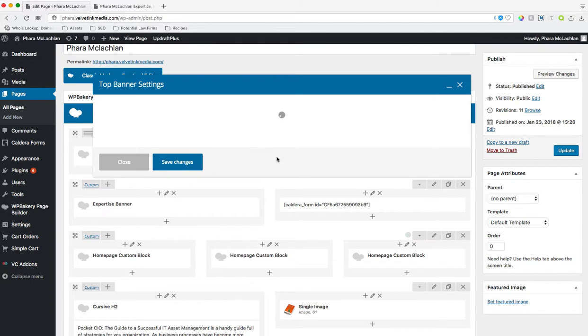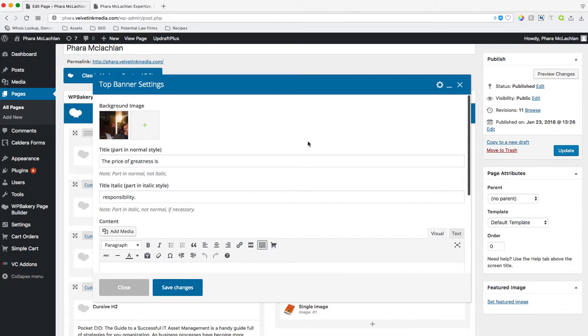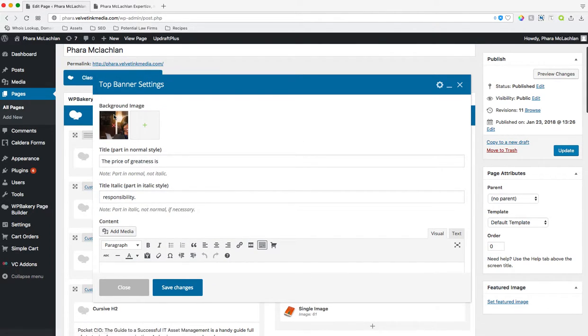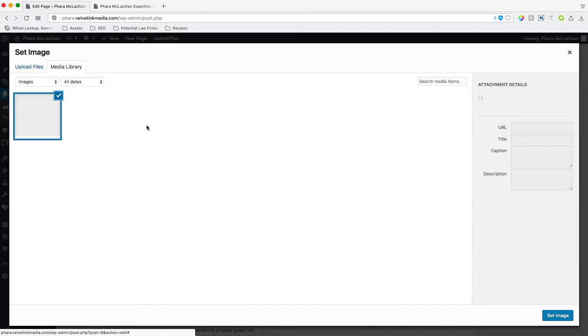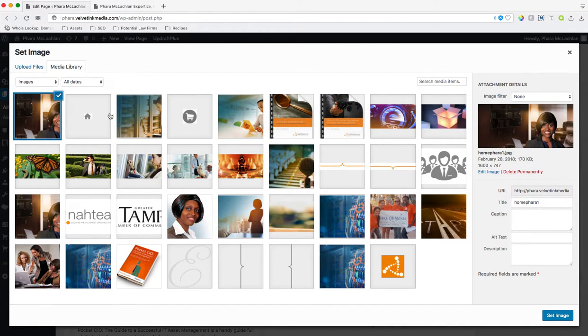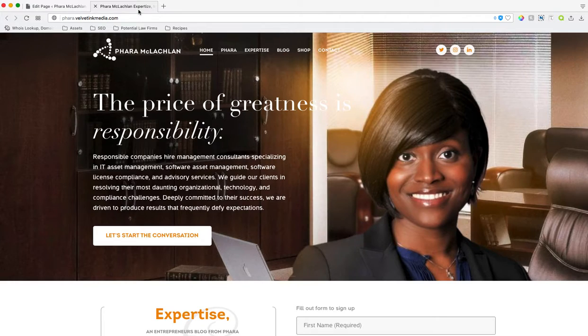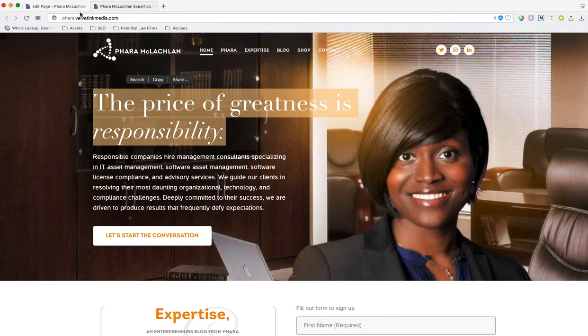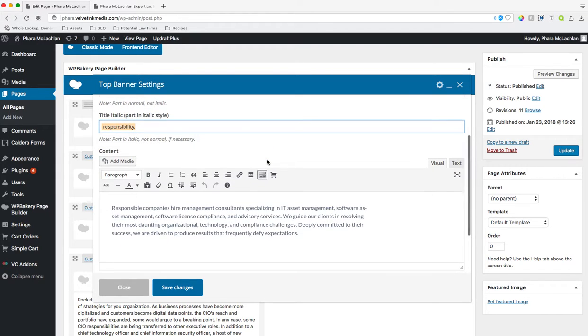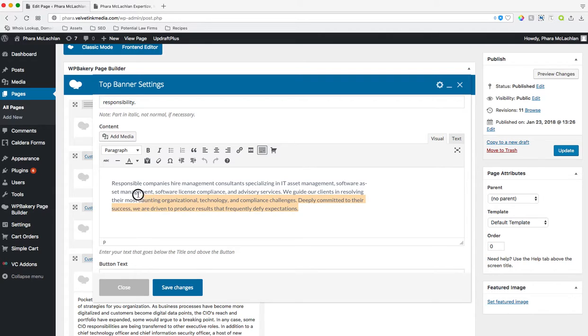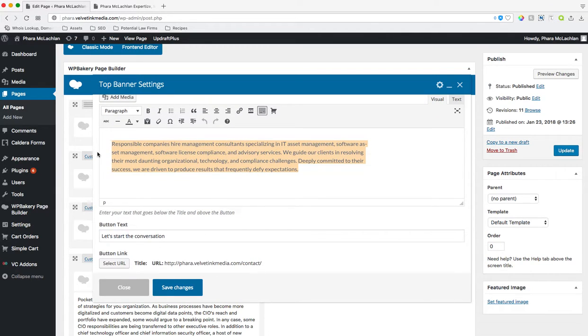So I'll just click the pencil, and then if we look at it, we'll see the first thing is the image. If you want to change out your image, you just click this little icon and upload your image. Maybe you want to use an image you've uploaded from somewhere else, or it's already in the media library, you could do that, right? You can also update the text. You'll see the first line, the price of greatness is, and then we'll see responsibility. So that obviously is this section here. And then as we scroll down, we'll see each section that we can edit. Here's the paragraph text. And then as you move down, we'll see the actual button.